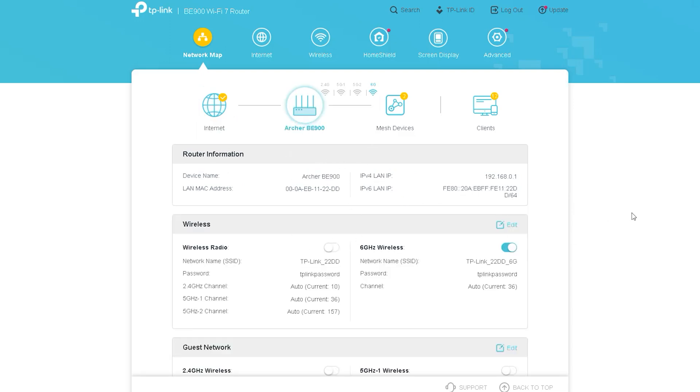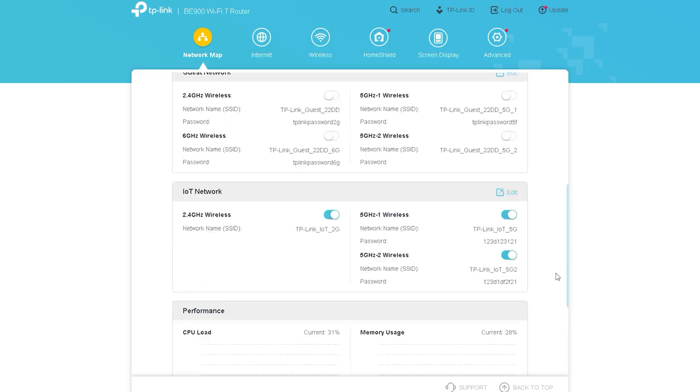After that, we can see a router icon and individually observe the Wi-Fi status in detail. If we click on it, we can track every Wi-Fi signal and know their detailed activities. What's new here is that a Wi-Fi 6 signal has been added to this router, along with a new Wi-Fi 7 option. The previous signals like 2.4 GHz and 5 GHz are also present, along with an additional 5 GHz signal. You can also control IoT devices from here.